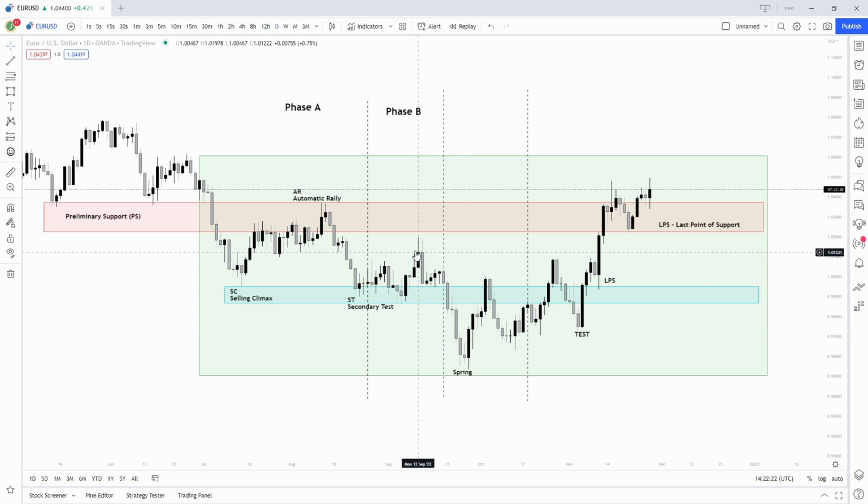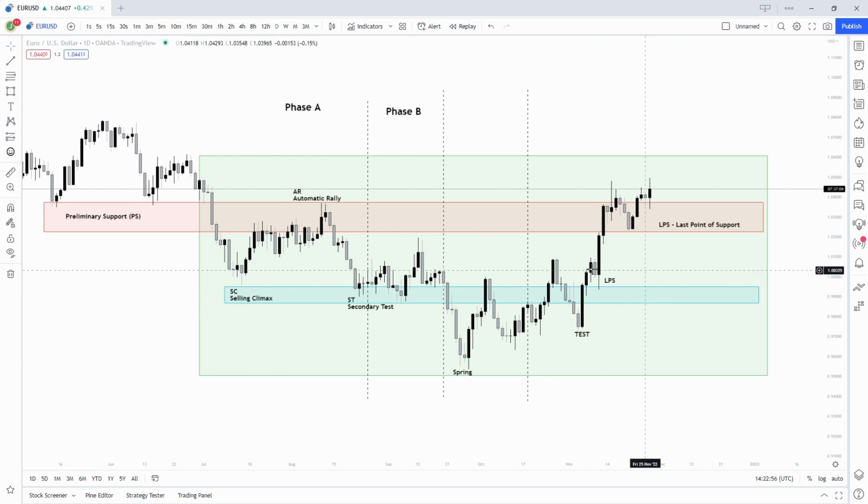This is evident by the fact that once we've pushed price low through, created the spring, we've instantly seen a high volume reaction, a high volume move back up, which is an indication that price was really struggling to hold that low in the market. But on top of that is an indication that the institutions have started to load up on their buy positions, hence the volume that we've seen created in this region, because so much demand has been introduced by the execution of these institutions creating those buy positions. So that is phase C.